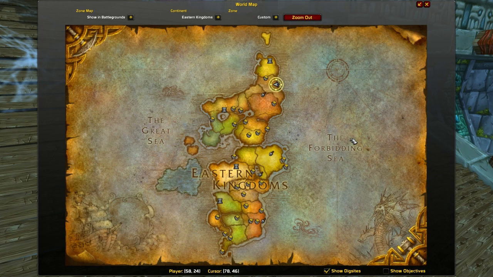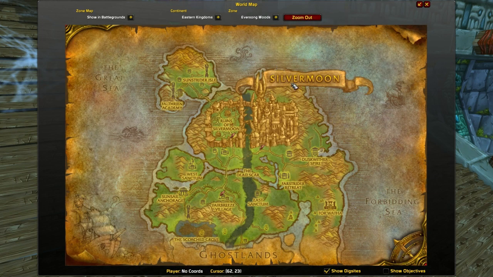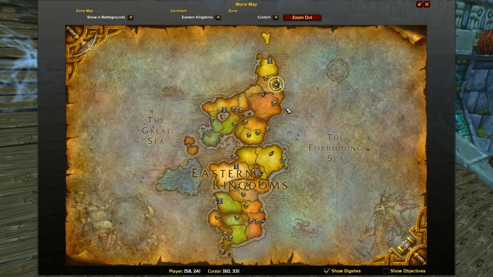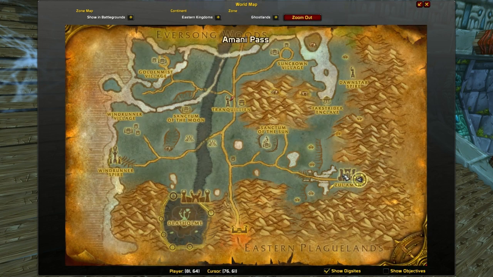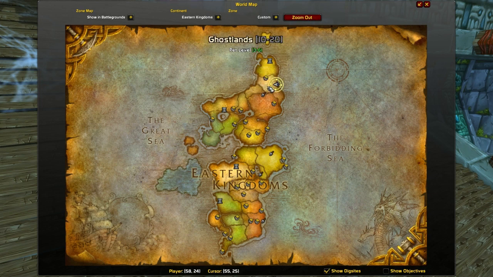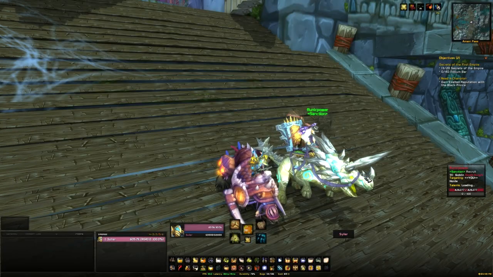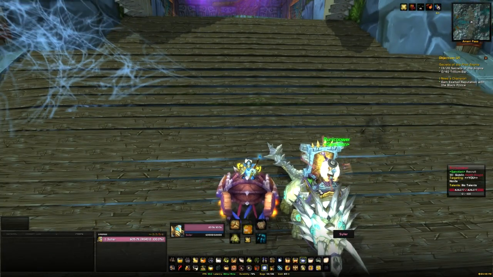If you're unfamiliar where it is, it's in Ghostlands in Eastern Kingdoms, and if you're Horde, best way to go is to get the portal to Silvermoon and then just fly to Zul'aman in Ghostlands. Or if you're Alliance, you can go to Eastern Plaguelands, run through the portal, and then run up to Zul'aman. They're the quickest routes that I know of anyway. There might be quicker ones, but they're the ones I use. So then you'll get to Zul'aman, and you can just turn it onto heroic difficulty and run inside.